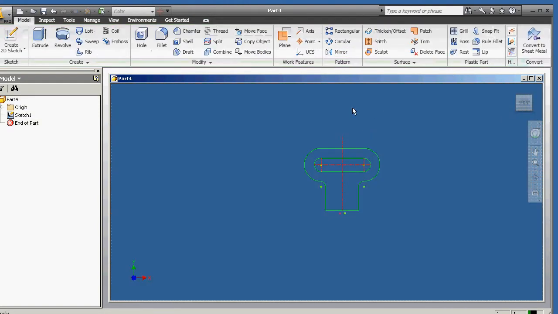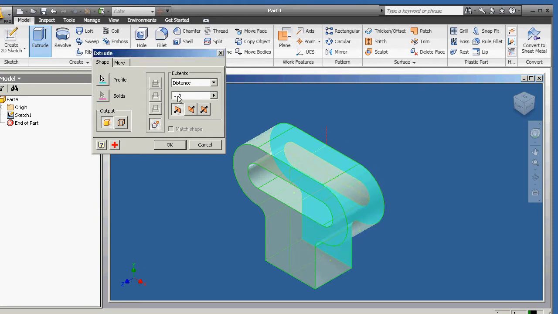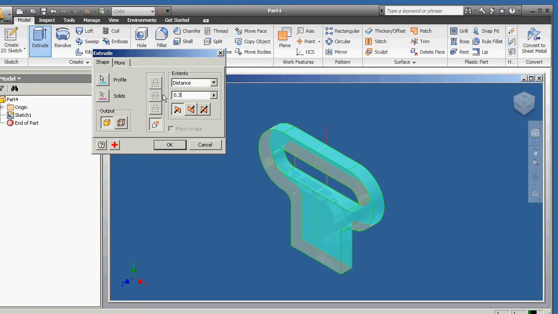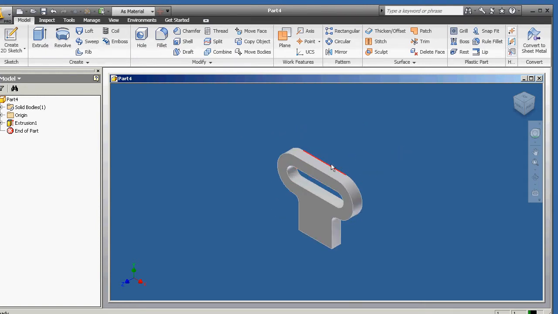Now I can say Finish Sketch, hit F6, and I'm going to push that through by what turns out to be a parameter, which is in fact 0.38, probably 0.375, so I'll try to do that here. I'm going to do Extrude, and what you'll see is I can start adding things, and I want that to be 0.375 inches. I hit OK, and that part is done. So I've got this first piece done.